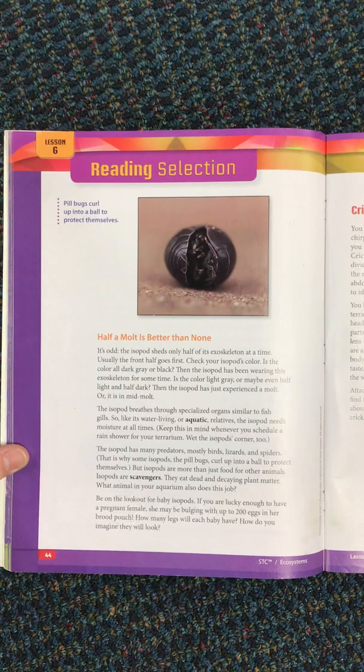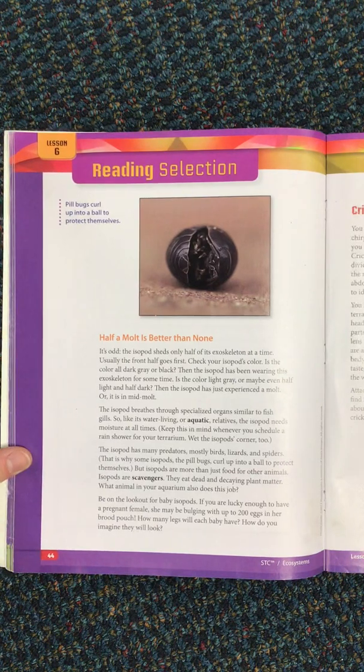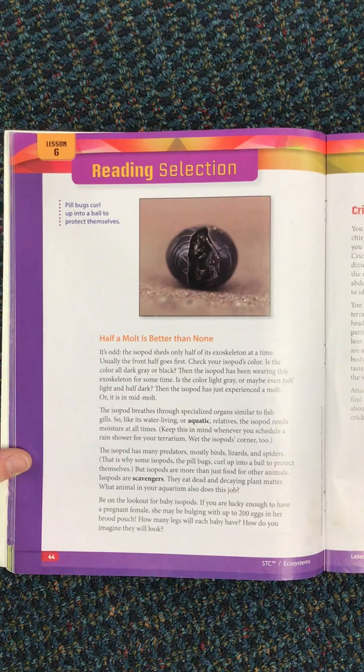The isopod has many predators, mostly birds, lizards, and spiders. That's why some isopods, the pillbugs, curl up into a ball to protect themselves. But isopods are more than just food for other animals. Isopods are scavengers. They eat dead and decaying plant matter. What animal in your aquarium also does this job? We will find that out in the next week or two when we set up our aquarium. Be on the lookout for baby isopods.